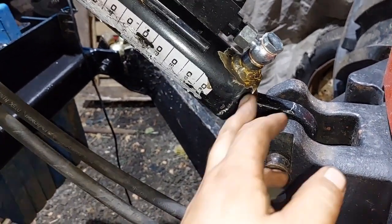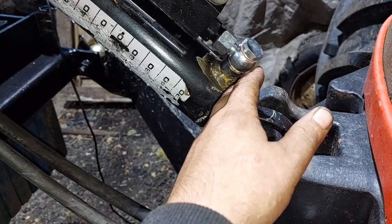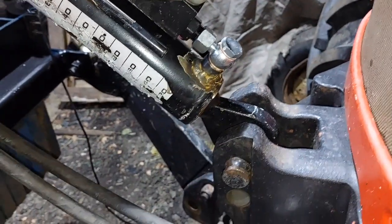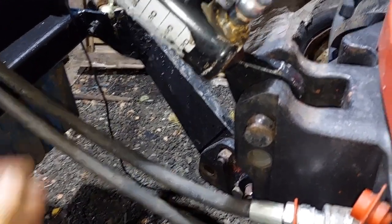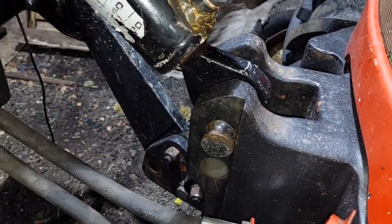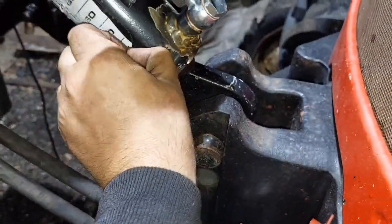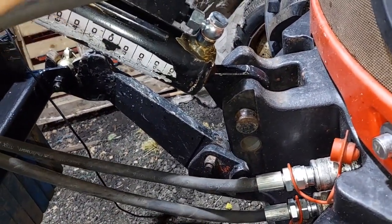so that when I lifted the topper up, that came into contact with the casting and it literally ripped that banjo bolt out of that fitting. And that fitting was sort of oval shaped. So my very kind hydraulic man laughed at me, took pity on me, and repaired it for me. So probably shouldn't be peeling this off, but never mind. It actually looks a bit grotty with it all just like it is. So yes, I do make mistakes. You're all aware I make mistakes because I usually share it with you. So that was a fun little one.